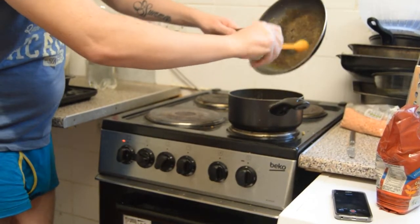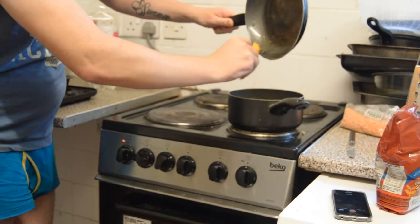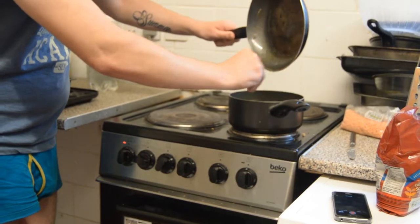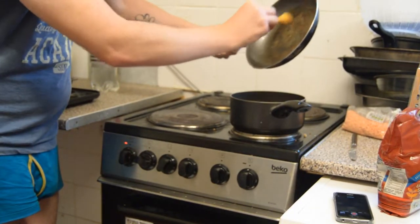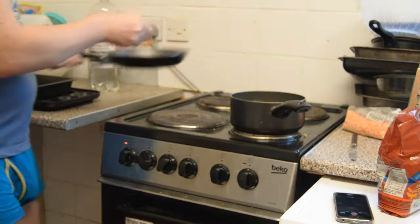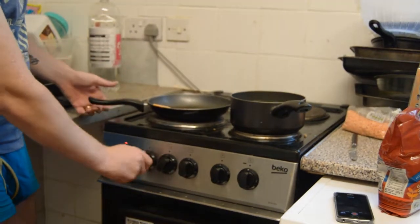So all we're doing now is making sure every last bit of the butter and the sugar is in the cream soda. That is literally all we have to do now, guys. Once that's done, all we need to do is put some cream in it and then the last ingredients, and then we have to stir it and wait for them to melt inside of the cream soda, and then obviously we will have our butter beer. So let's get going.